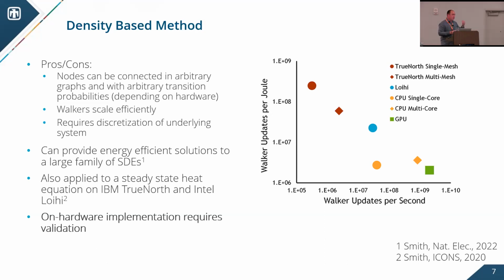And we can not only simulate these stochastic differential equations on neuromorphic systems, but also we can do it in an energy efficient manner. So that's just the plot on the right of one of the results from that paper, where TrueNorth and Loihi are both much more energy efficient than a traditional random walk implementation on CPUs and GPUs, right? Which is great. Like that's what we're all hoping for as a field, right? That we can do something in an energy efficient way. And more than that, we can do SDEs. We also do other things.